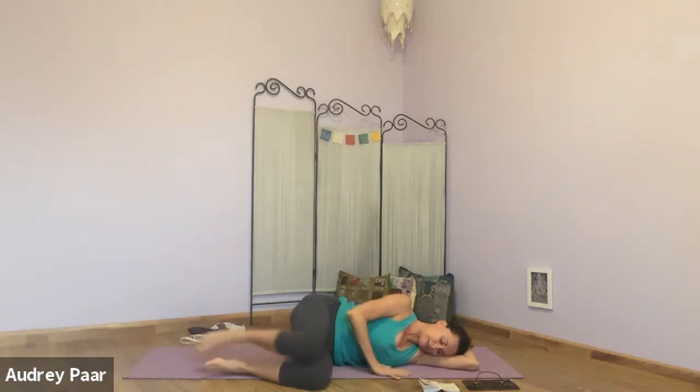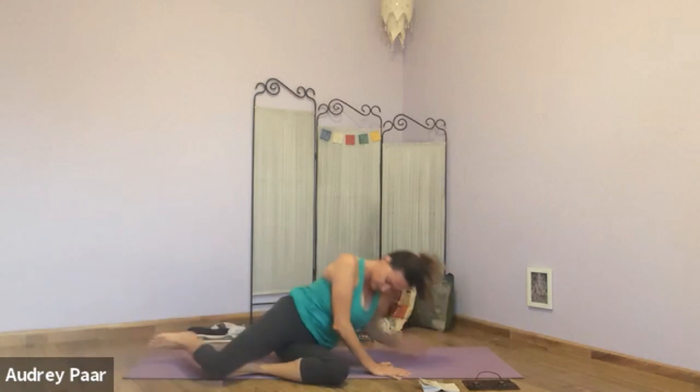As you're ready, press into that top hand, extend the top leg, pressing yourself up mindfully. Coming up to seated. Find a comfortable seat for you. Close the eyes if they've opened. Allow yourself to come into the room, onto your mat, into your body. Bringing those hands to your heart center and bringing that intention back to mind. Allowing the strength, the energy, and the breath of this practice to help you as you transition off your mat into your day ahead.